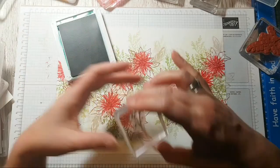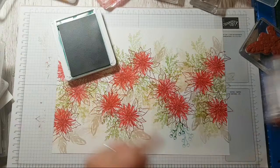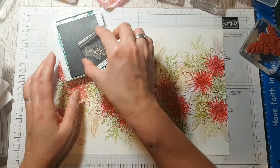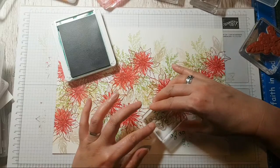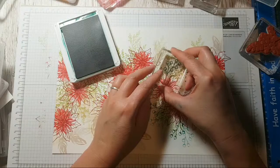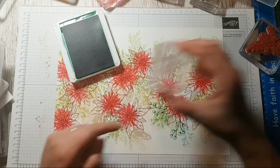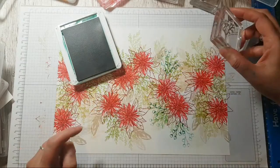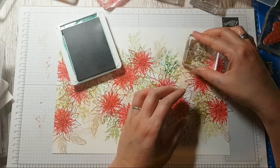And also these little berries are another kind of texture. We haven't got anything like that on here so far. Everything's a little bit more spiky. So it's nice to have a different texture going on. And also, you see, I'm tucking them right beside the poinsettia because I want to sort of show where the poinsettia starts.